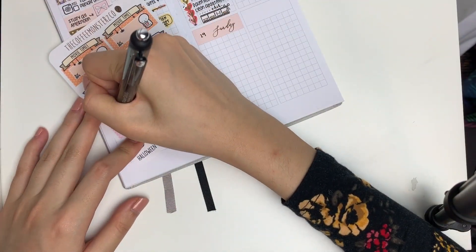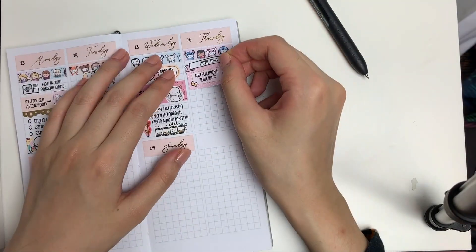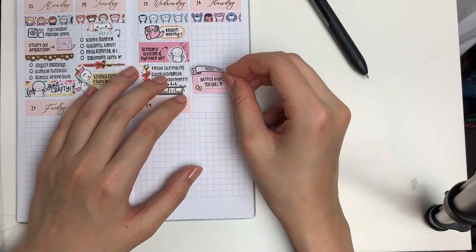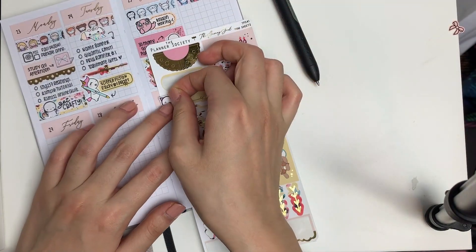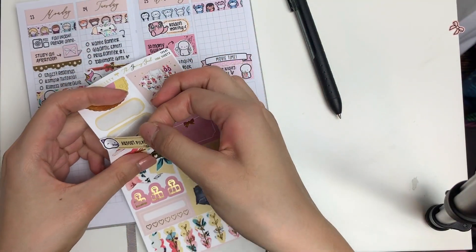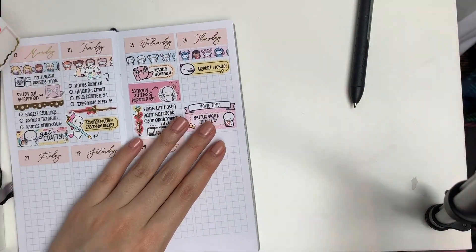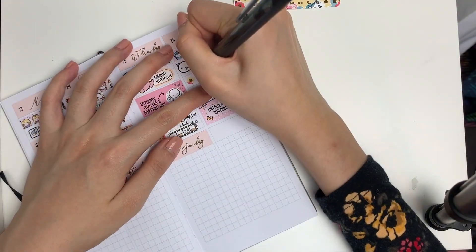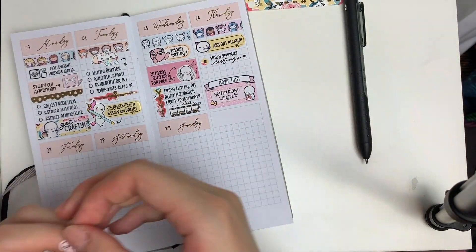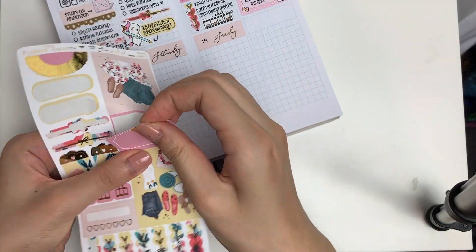Moving on to Thursday, I wanted to have a chill night, so I used one of these movie time stickers from my shop to mark that I wanted to watch the new Tall Girl movie on Netflix — it was intriguing to me because I think I'm pretty tall, but that movie was just kind of cheesy. I used another quarter box along with a celebrating emoji to mark that we picked up my dad from the airport. He came to visit; it was actually supposed to be both of my parents, but my mom couldn't make it. I will be seeing her this holiday season, so I'm counting down to that. Then I used a tiny star sticker from the kit to mark that I wanted to finish up some listings, and a bow sticker from Clever Gal Crafts to mark that I wanted to take my dad around Toronto.